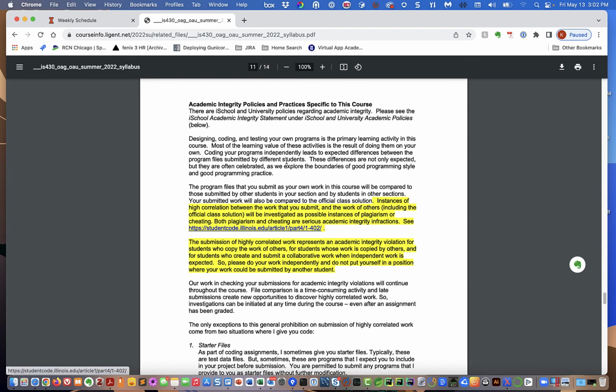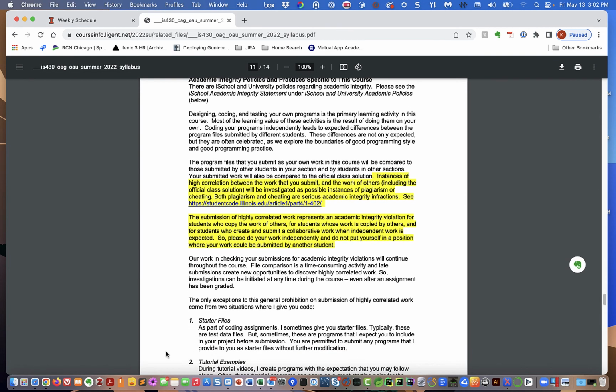Now, there are exceptions to your work being all yours and not influenced by anybody else's. And that is, if I give you a starter file that has some code, you're free to use it as is. A lot of times I say, use this in your project.